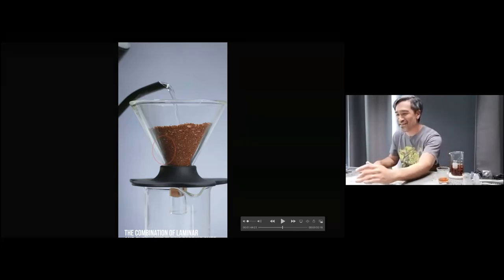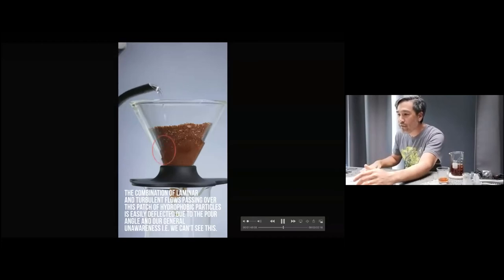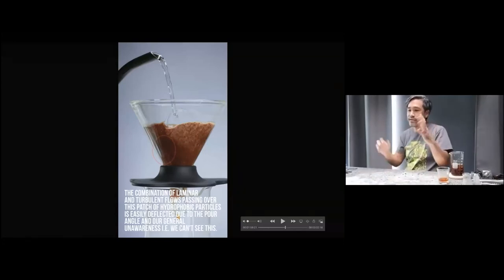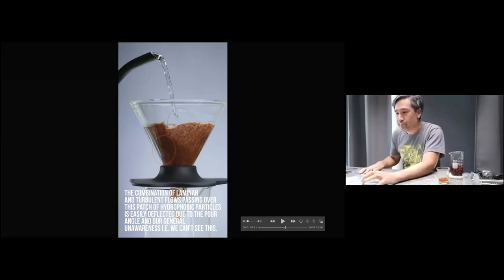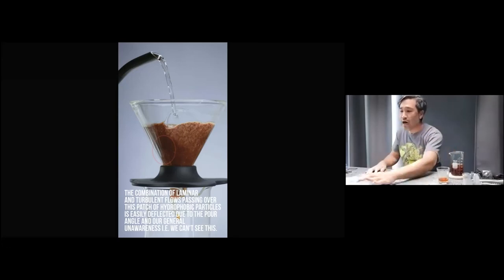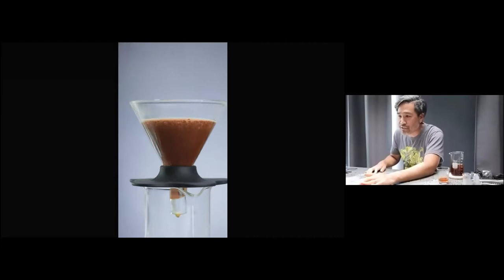So I'm just going to go on to this next session. This next session is about how well fine particles deflect water. And like I keep saying, I don't believe that this is a 100% representation of what happens in a filter, because filter papers get soaked from the sides and from the inside as well, as water spreads while it's saturating the filter. But this is an extreme case, which does occur in a filter that you could feel after you bloom: this dry patch, because it's at a similar angle as the pour, almost parallel to the pour, the tip of the kettle doesn't provide enough energy to actually break it apart. Now, if it was on the opposite side of the wall, it could probably disperse this patch. But because it's on this weaker inner side, it's really difficult to target it.